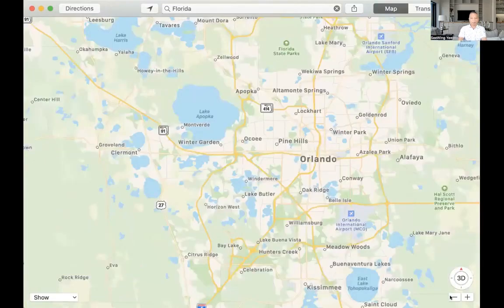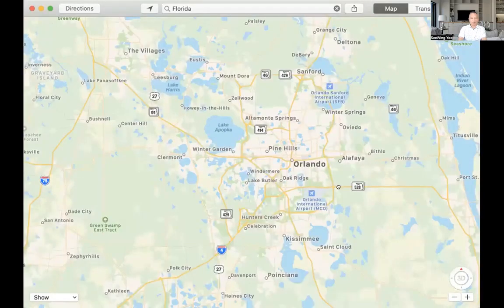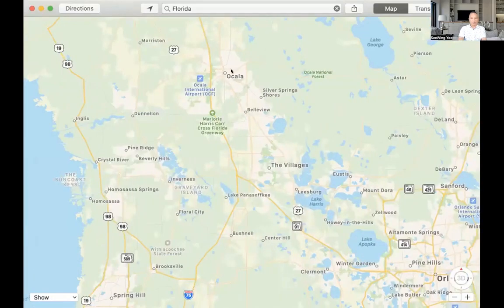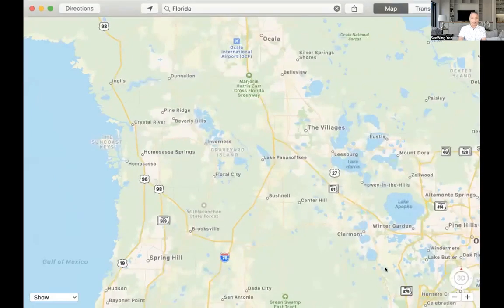We no longer recommend that our turnkey cash flow out-of-state investors buy in the inner core of Orlando because the prices have increased so substantially. You cannot cash flow with a 25% down payment any longer. So here in the north, in Ocala, we have some great new construction opportunities. We have Citrus Springs right here, which is so hard to find. Anyway, I'm not going to search for it, but we have several market opportunities up here, an hour and 15 minutes north of Tampa and an hour to an hour and a half northwest of the Orlando metro.